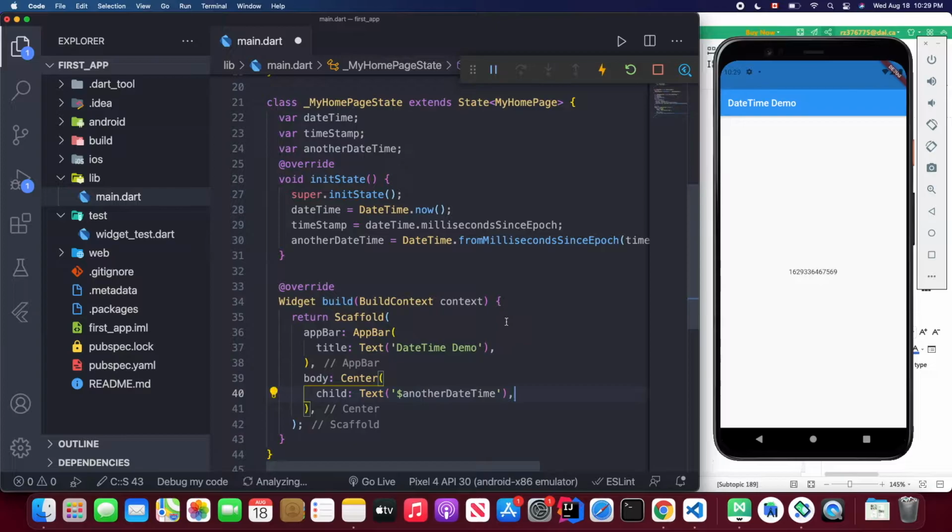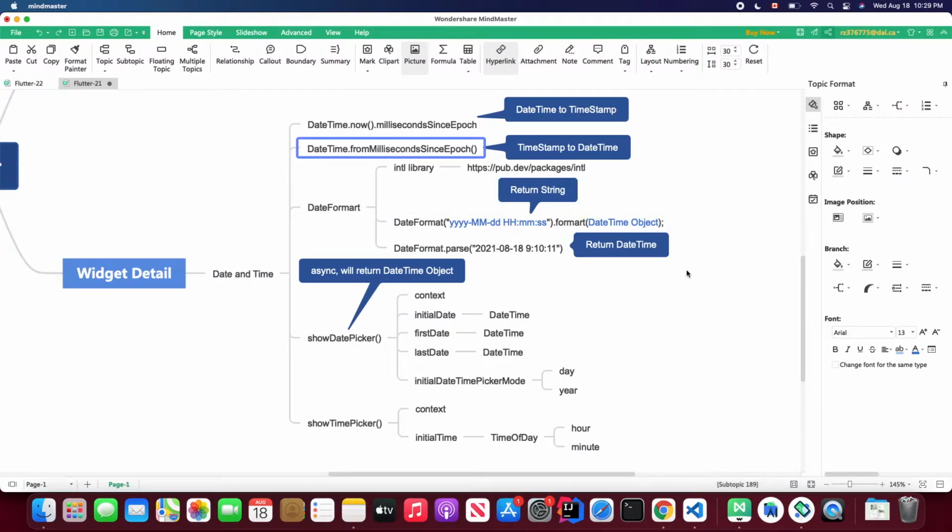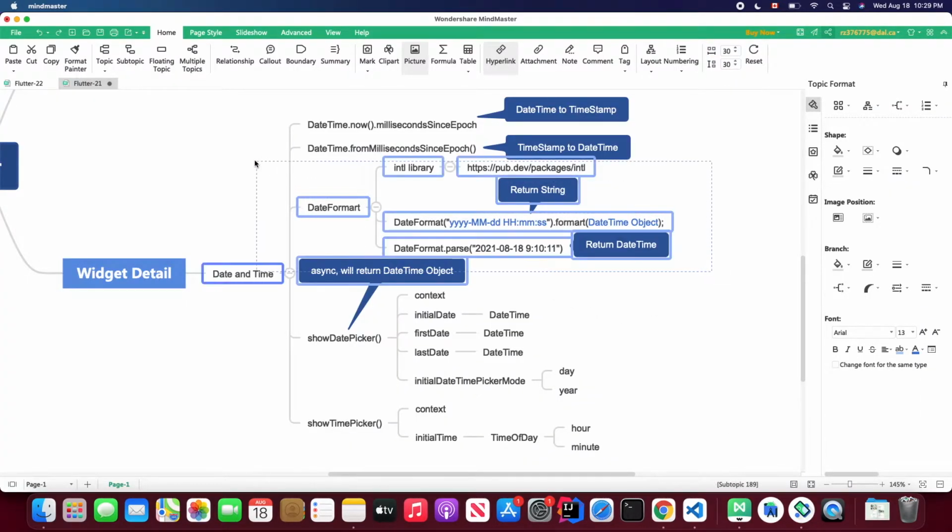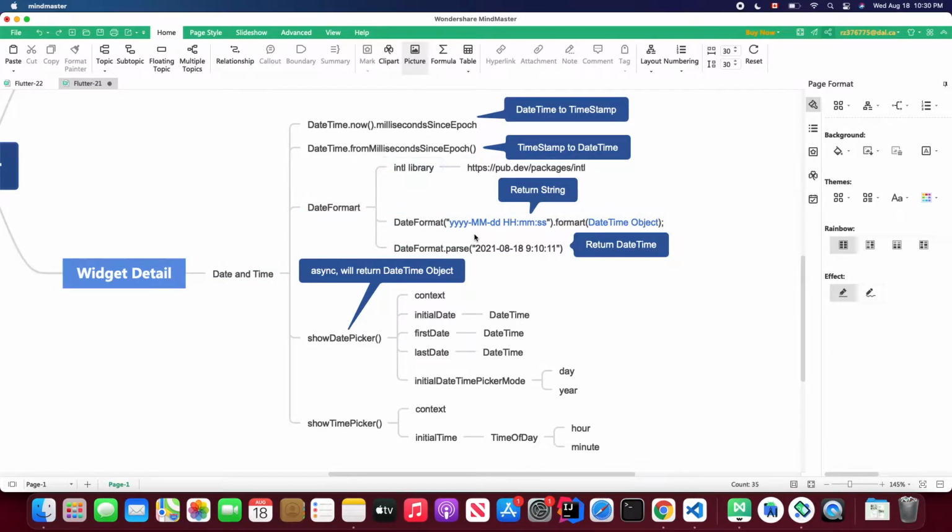So I'm going to save, and as well we need to restart our application, and you will see we convert this timestamp back to the formal format DateTime. Okay, we finished the first part.